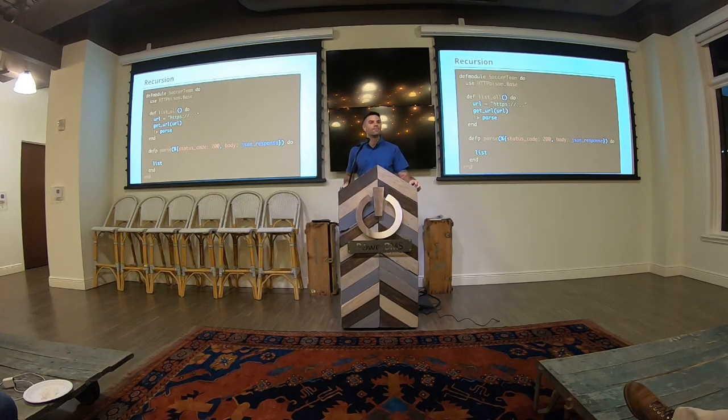So that's pretty dope. Why the map here and not matching against 200 comma JSON response? Because that's the format that the library that we're using, HTTP Poison, returns, right? So when we call the get URL, it returns a map. So we have to use that same representation, right? A map with 2 keys, right? Status and then body, right?